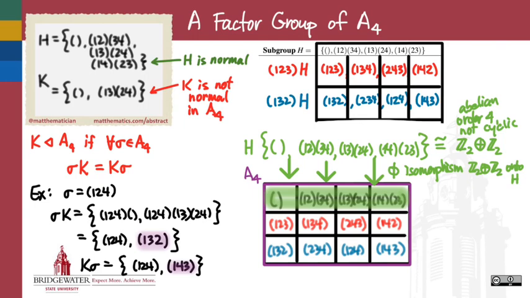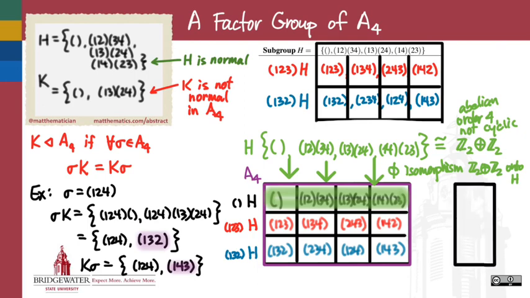But, and here's the beauty, because H is a normal subgroup, we also can think of these rows. These rows are identity H, 1, 2, 3 H, and 1, 3, 2 H. We can take these rows and we can treat the rows as elements of a new group. Right? That was what normal subgroups are supposed to do for us. It's supposed to let us think of the cosets as elements of a group themselves. And so here is a picture of what that might look like.